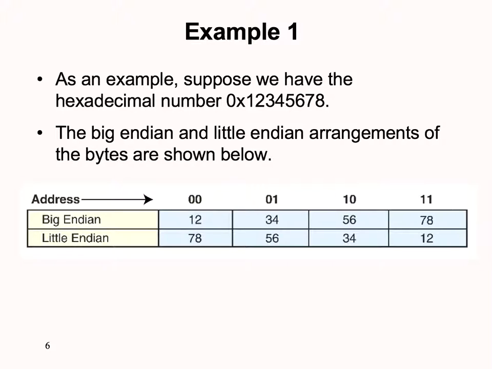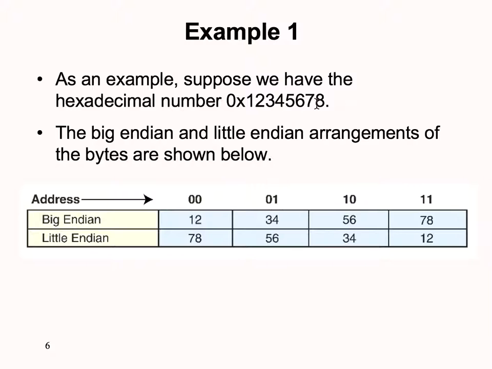So here is an example of how information is going to be stored in the machine in different ways, big endian and little endian. Let's assume a byte-addressable machine with the 32-bit hexadecimal value 1, 2, 3, 4, 5, 6, 7, 8, with the information stored at address 0. In this representation, each digit requires a nibble, so 1 byte holds 2 digits.